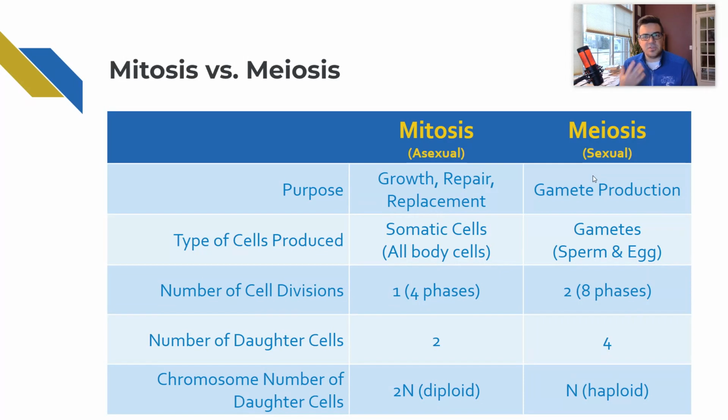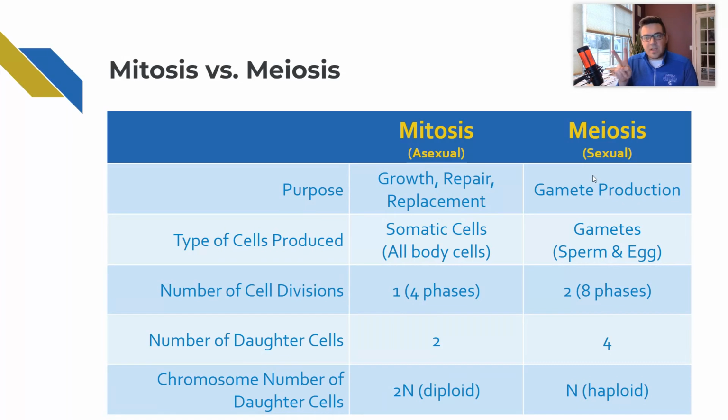In mitosis, you just have one round of cell division. You go through prophase, metaphase, anaphase, telophase, right? PMAT. And then cytokinesis occurs, and you wind up with 2 cells. And those 2 cells are diploid, and they should be essentially the same as the cell that they divided from. Now, meiosis is a little bit different. Meiosis is a very specialized process that is only used for sex cells or gametes, right? Those sperm and egg cells.